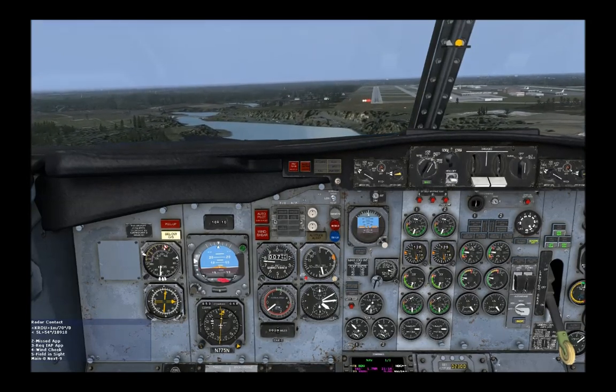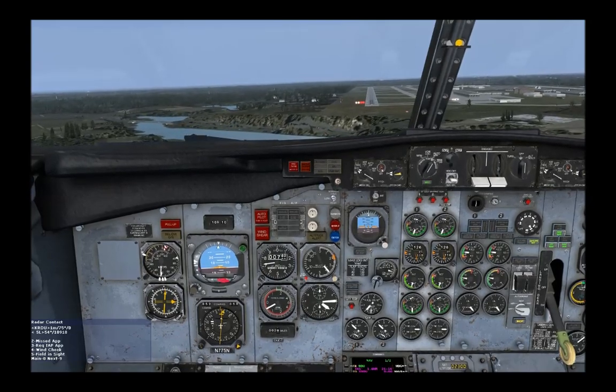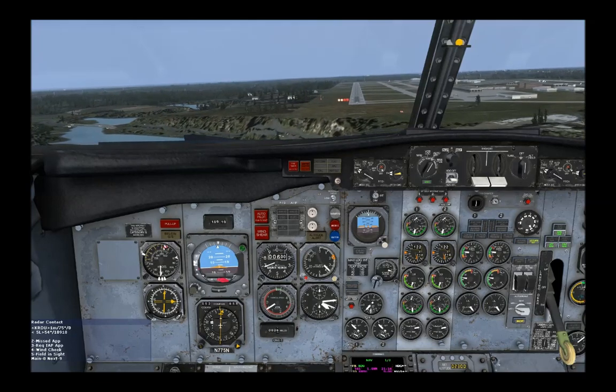500. The altitude callouts are provided by FSCaptain for those that don't have them. 400. They're very useful, especially for these big airliners.